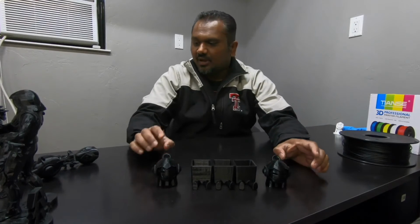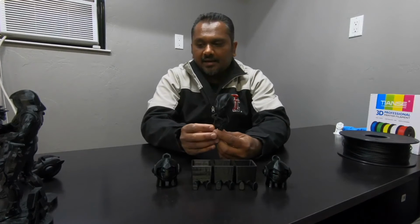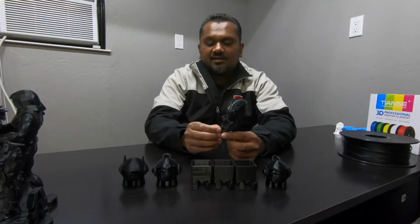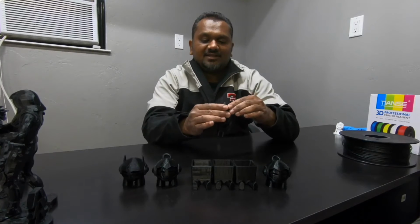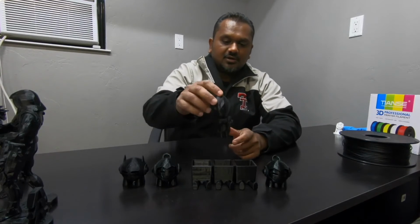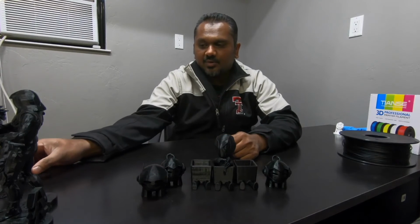And then I printed a Deadpool just to see how it would work. And as you can tell, as I'm getting better and better at this, finding out the settings, my prints are getting better quality. So these are all printed at 10 infill density, and they're pretty damn strong. I can't even budge it a little bit.